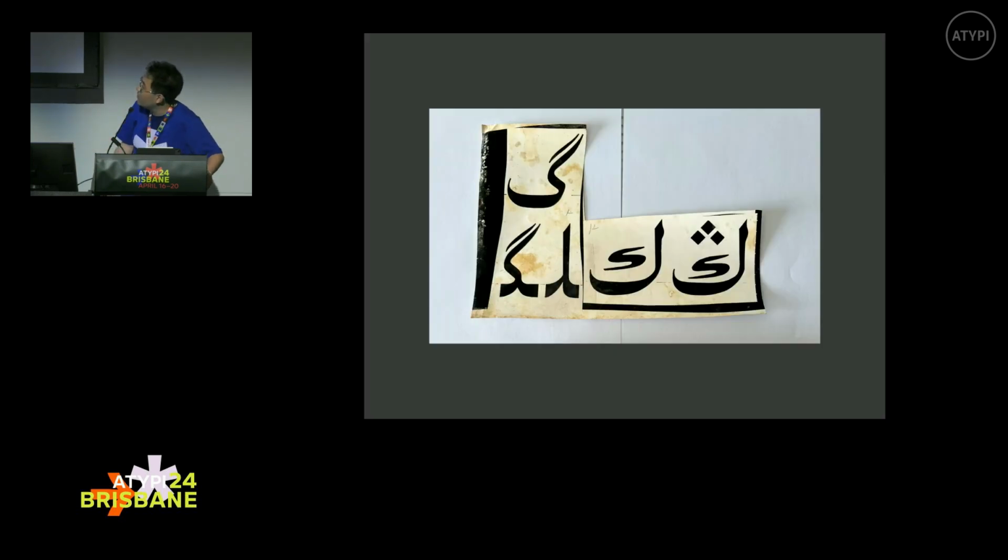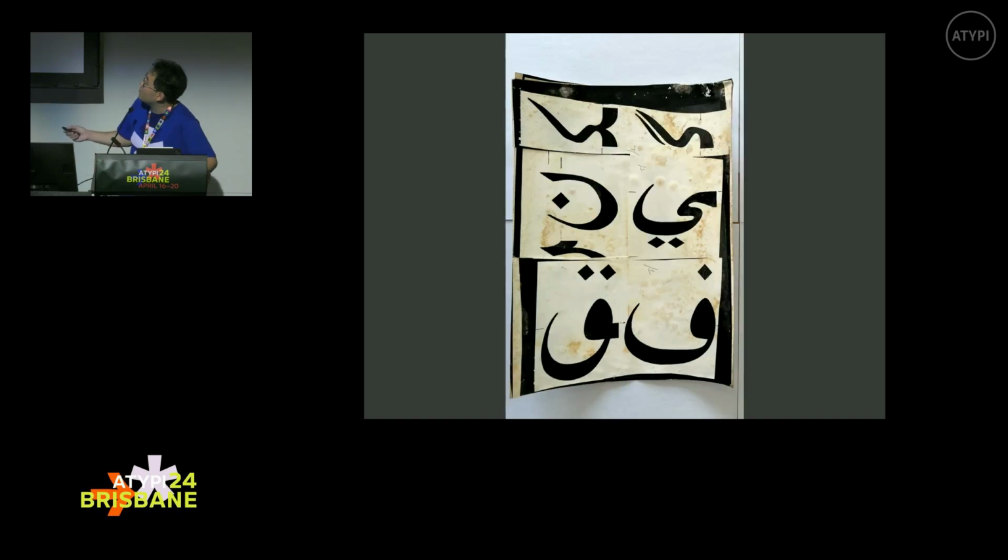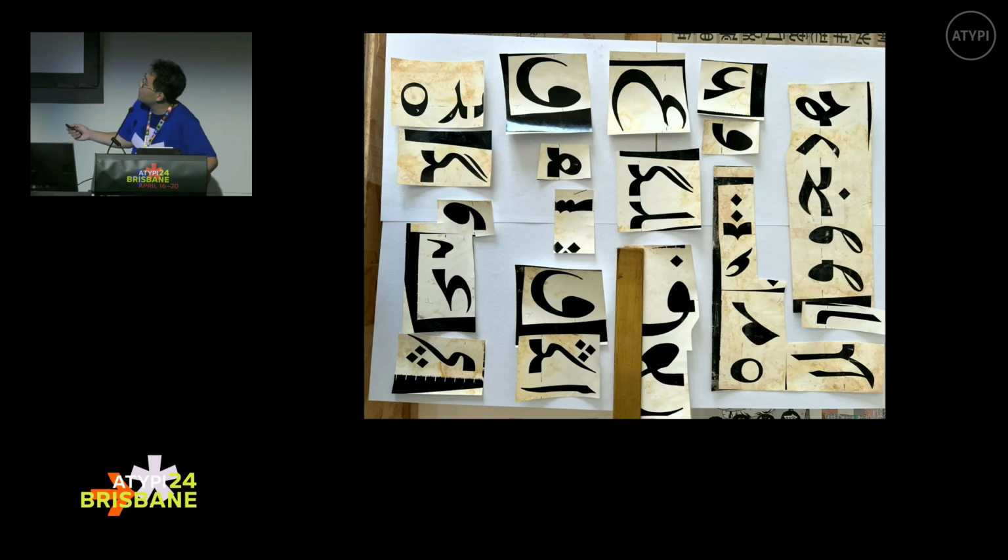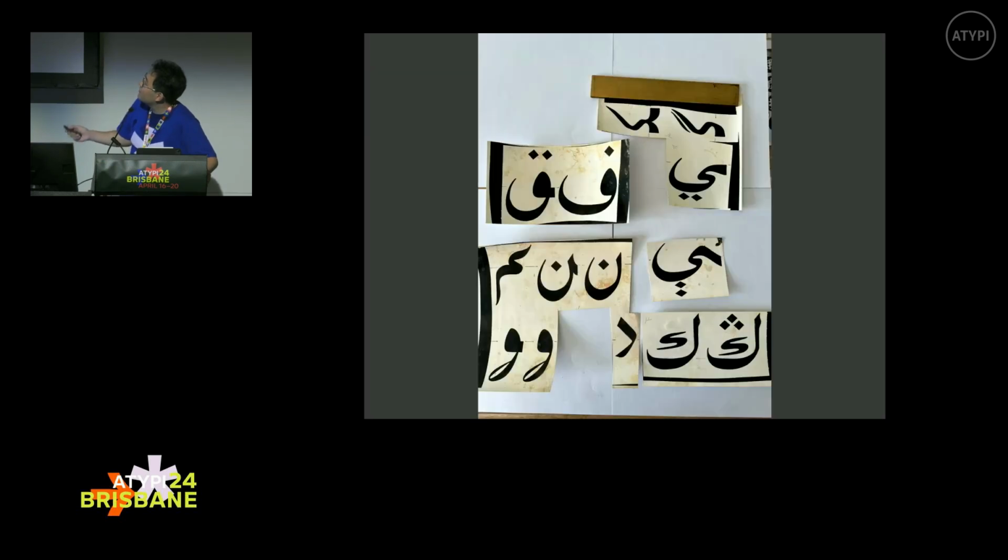And photocopy: in the phototype age, they did this kind of proof to check the final output from the films. So they were checking the letterforms in this step. And more photocopies. This is what happened before China opened to the world.